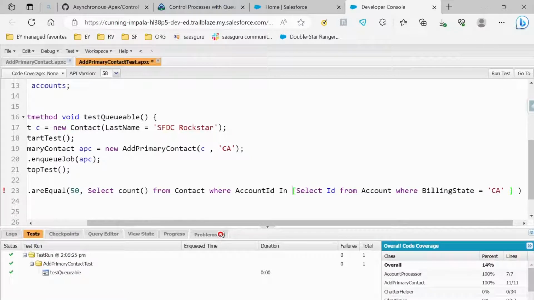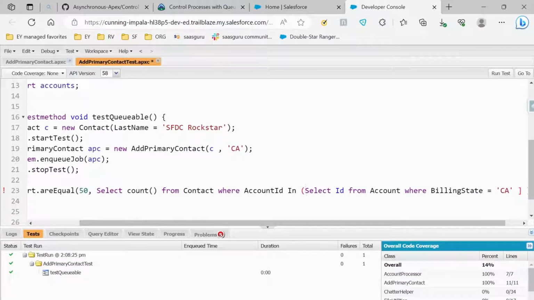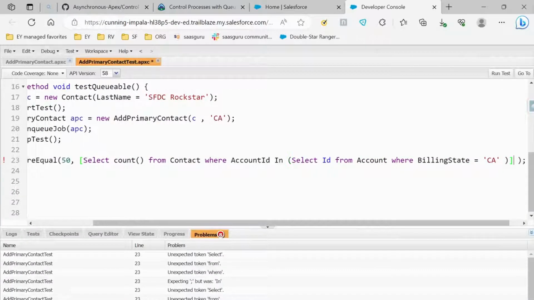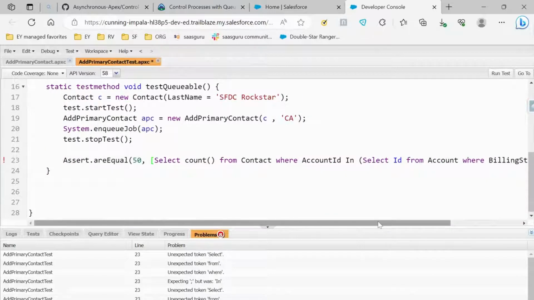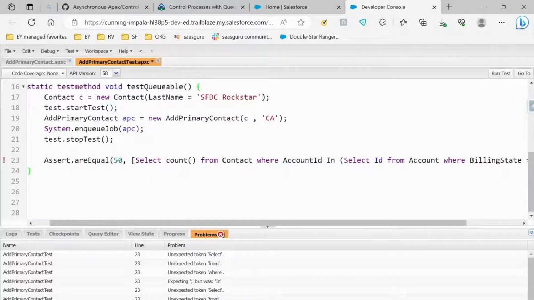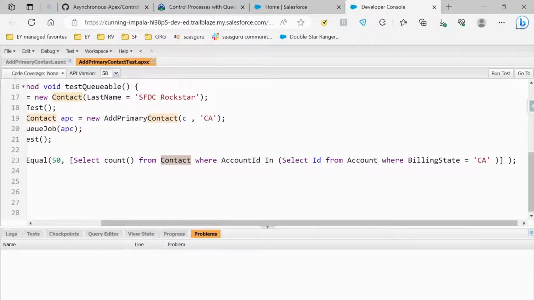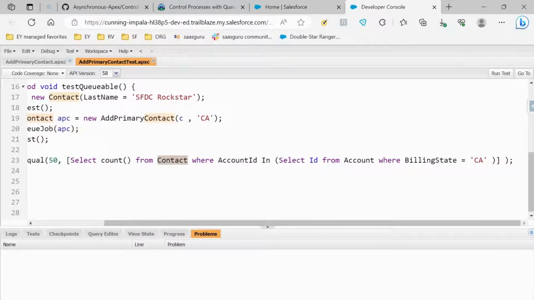I think it's not a square bracket, it's a round bracket, and it will be a multiple query because one query is here. So here you need to have a square bracket. Now it will not give you any error. This is fine. Let's save this. So 50 contacts should be returned because those 50 contacts will have the same parent whose billing state is CA. That's a simple match, right?